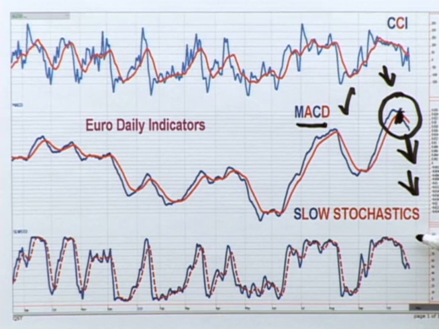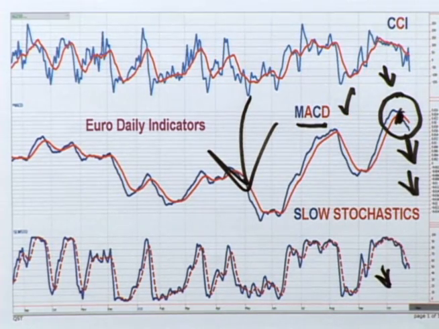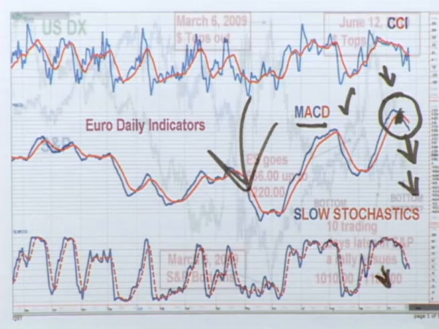Below that, we have slow stochastics. It's usually one of the first indicators to let you know when a market is changing direction. Clearly, that is bearish. Clearly, the euro is bearish. When you look at the short-term daily trend, it is bearish, and when you look at these indicators, they're absolutely bearish. So if you have a bearish euro, how could we have a bullish S&P? Let's look at the next chart.